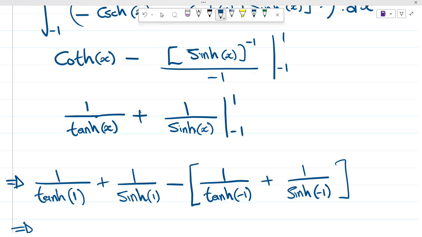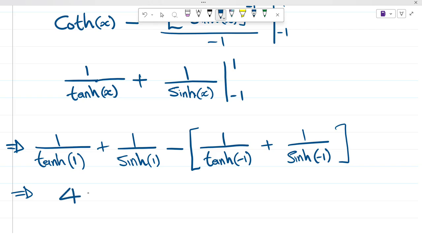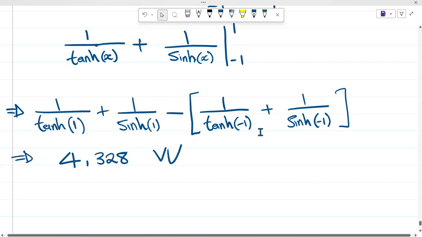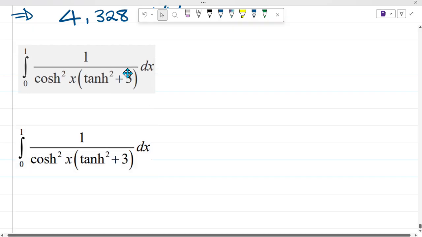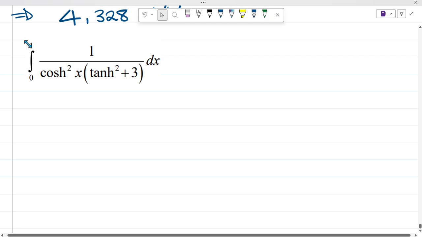Okay, 1 minus hyperbolic tan of, yeah. All right, after pressing on your calculator, you should be able to get something like 4,328 as your answer for that. So then it will be correct like that. Makes sense, right? So yeah, it should make some sense. So let's just do one last question, then we close it for today or for now. Then we'll meet again on the next video.